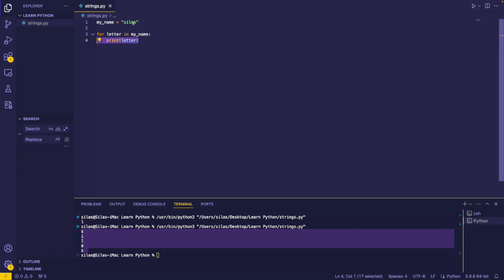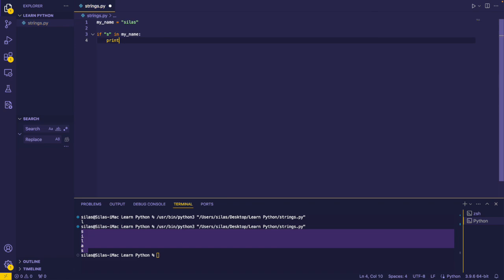If we want to check if a certain letter or a character is in a string, we can easily check that. To do that, we can do: if S in my name. What we're doing here is checking if the letter or character S is in my name, which is the variable.